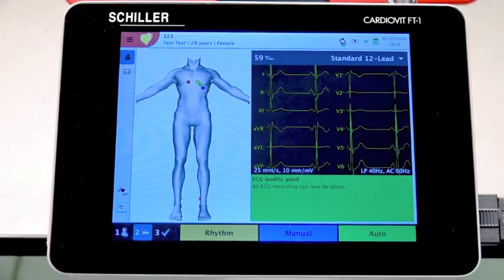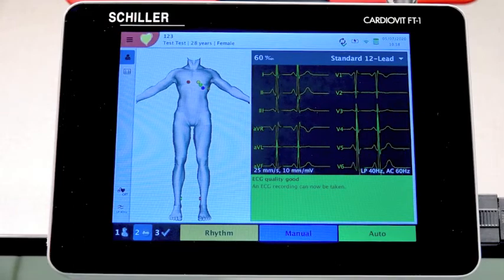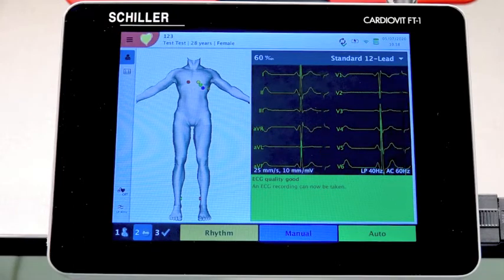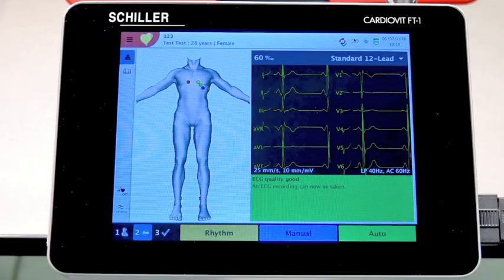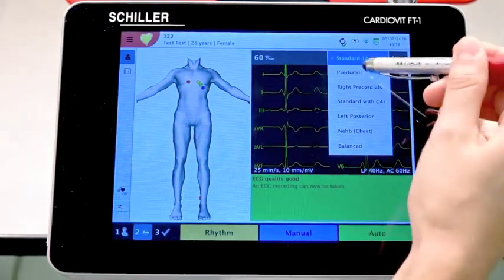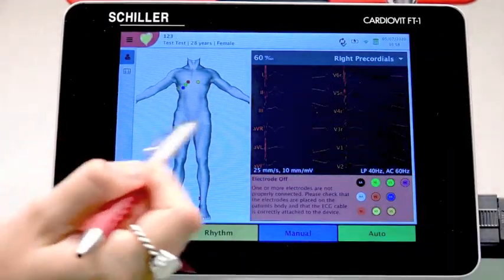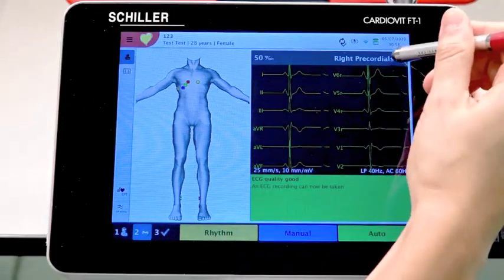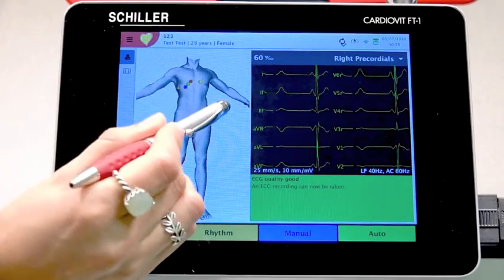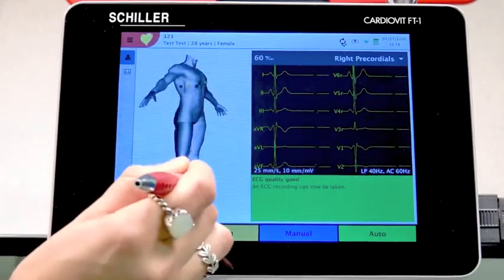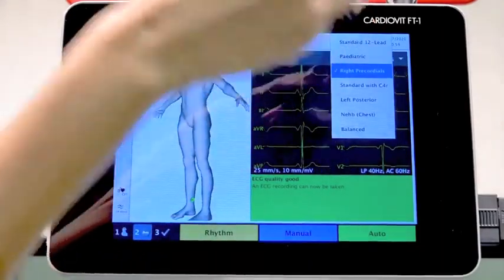So what I want to show you now is how to perform a rhythm ECG. One thing also that I did want to point out was that the nurse or the doctor also have the option, depending on what it is that they want to see, to select the different electrode placements to see the different parts of the heart that they choose to, okay? As we notice, the electrodes move from this side now to this side. Just a nice little feature there. So let's just go ahead and put it back to standard 12 lead.